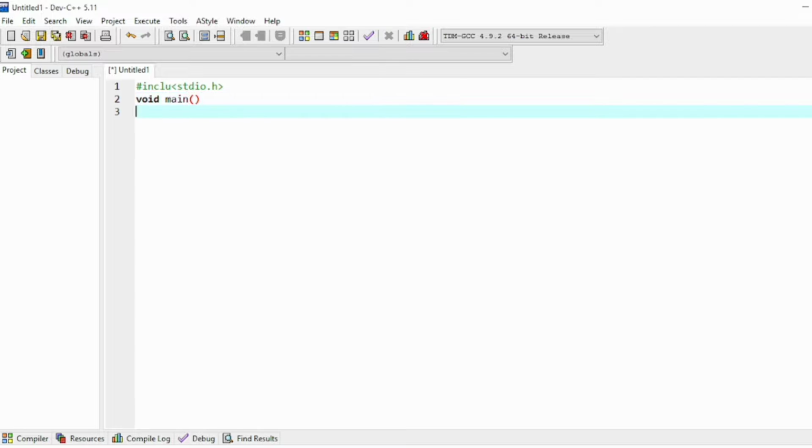I have already told you that we have to take two initial numbers first. What are the initial numbers of the Fibonacci series? The first and second numbers, which are 0 and 1. So we have to declare two variables, 0 and 1 initially, because the third number of the series we can get from the summation of 0 and 1. So we take 0 and 1 as variables, like first equal to 0, comma second equal to 1. Obviously we have to declare these as integers.